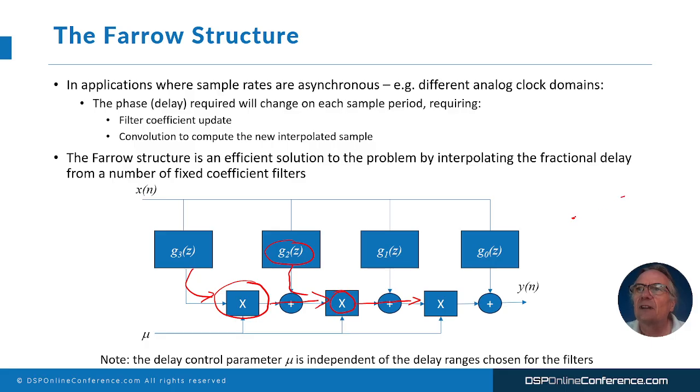And so if we just think about taking 2 points and having a linear interpolator, so a first order, then the scaling between those points, this would be x0 and x1, will depend on the mu factor, and the amount of impact each one has will depend on that control mu factor.